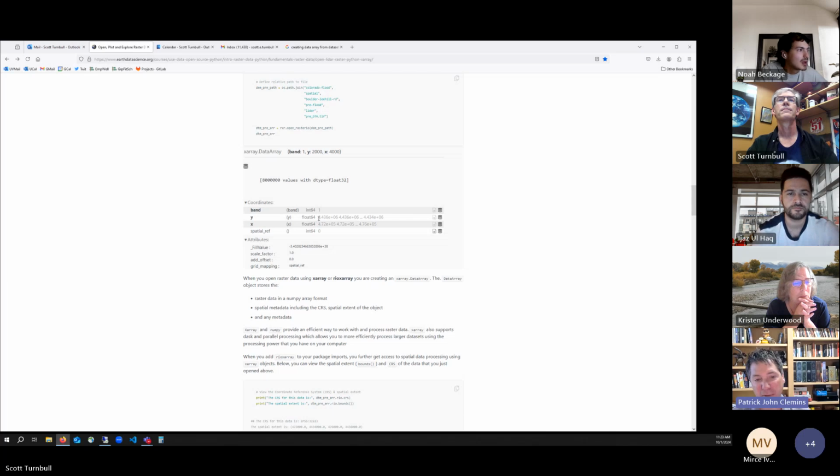Now you can kind of get around it with that band, right? So if you had band 1, and then band 2, and then band 3, you could layer them on top, and you could think about it that maybe your data array was 2 dimensions and your band was time, and maybe you had a raster.